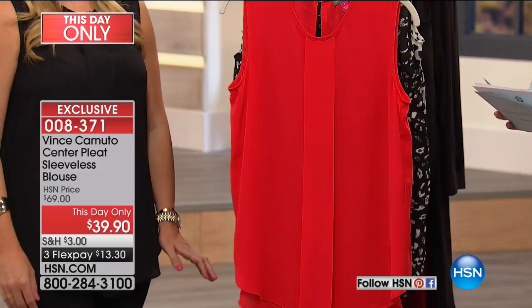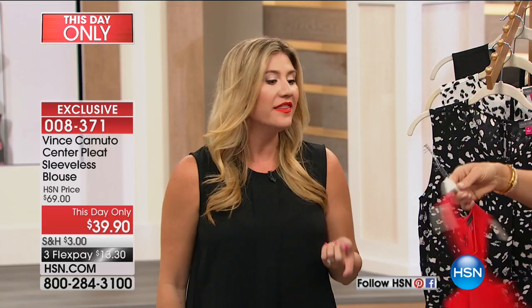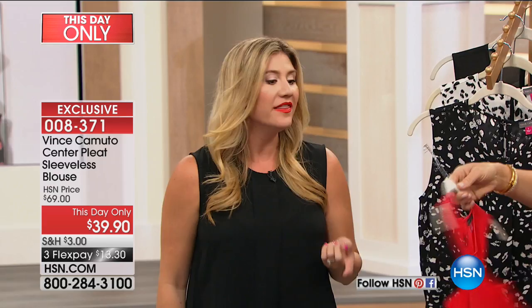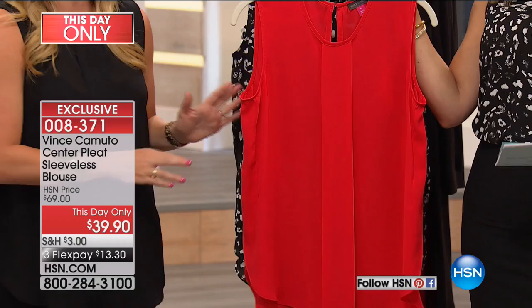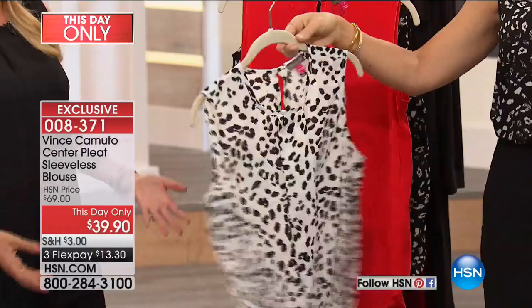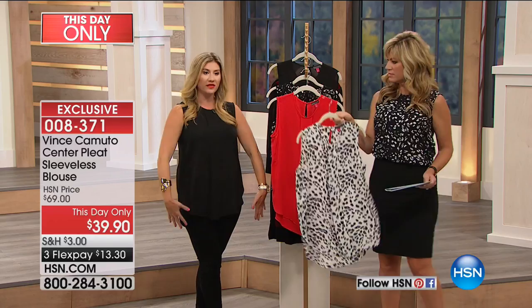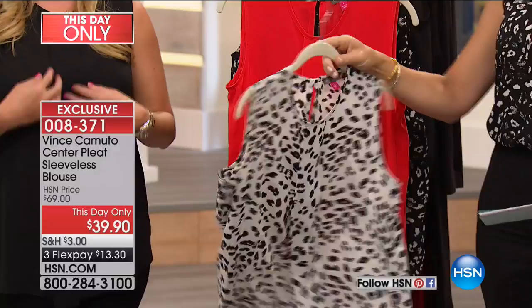Things you can wear that you can live in, investment pieces. This is our number one blouse silhouette — we are known as a blouse house at Vince Camuto. This is called our Georgette — it is all washable, breathable, lightweight, and easy to care for. It's so nice and flattering on a woman's body. I love the inverted pleat blouse because it doesn't give me too much width on my body. It gives you that nice sway around the tummy so it doesn't cling — just that nice movement.